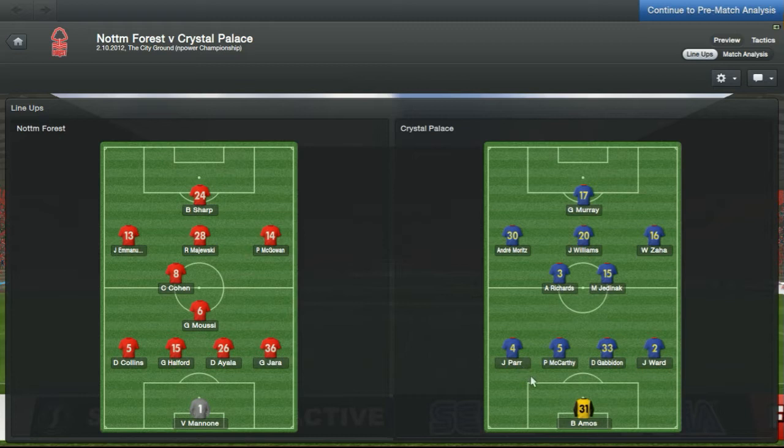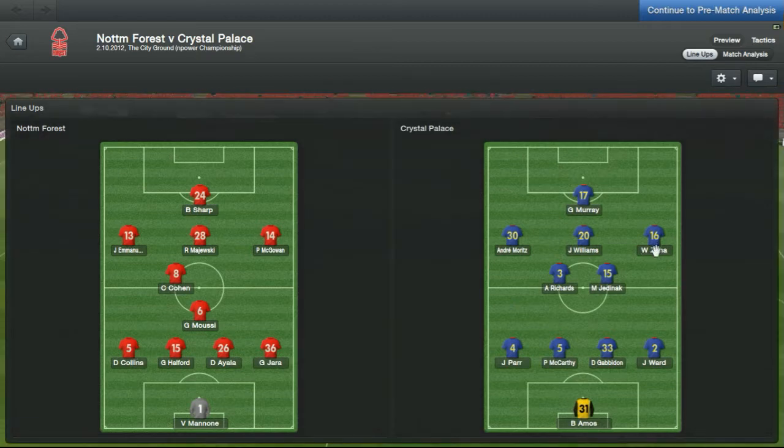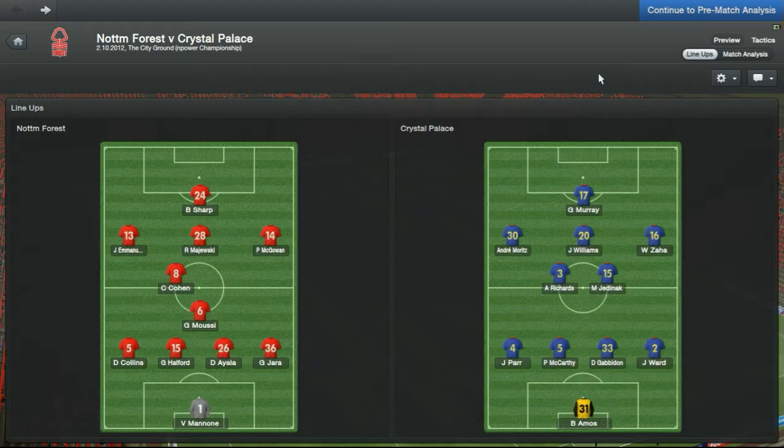All right, so Palace is going to line up in a 4-2-3-1 attacking formation, so they're definitely going to come at us. Zaha on the right is going to be an issue because Collins is on the left for us. Collins has no pace, and Zaha has 18 pace. So that's going to be a bit of an issue. I don't really know what we're going to do at the moment, so we're going to have to figure that out.